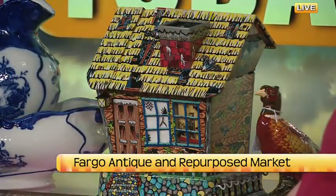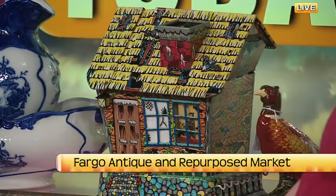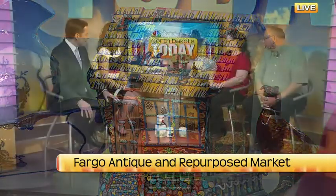It's from one of our vendors who collects it, and it's from the 1940s, and it is almost completely intact. A lot of the times, the little cat in front would be broken off or things like that, and that takes away from the value. And that piece is just a beautiful rendition of what some of the things that we might have in the store.